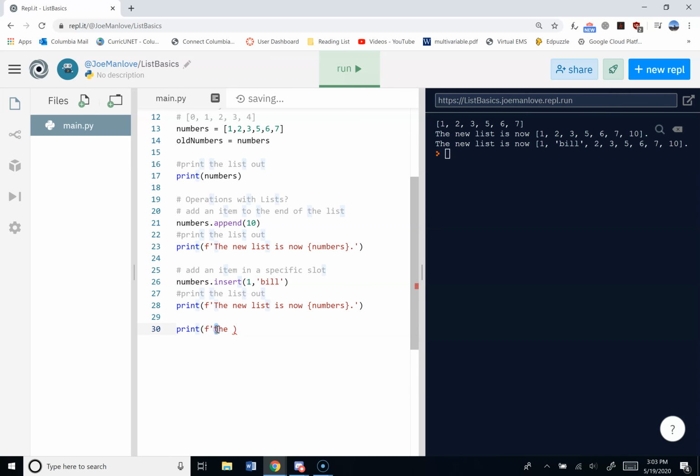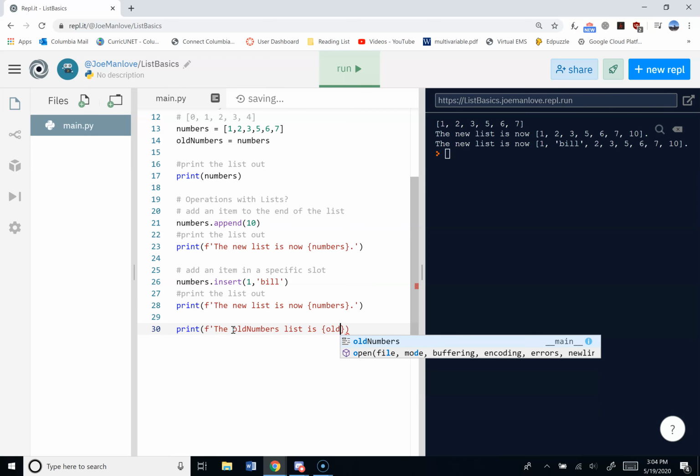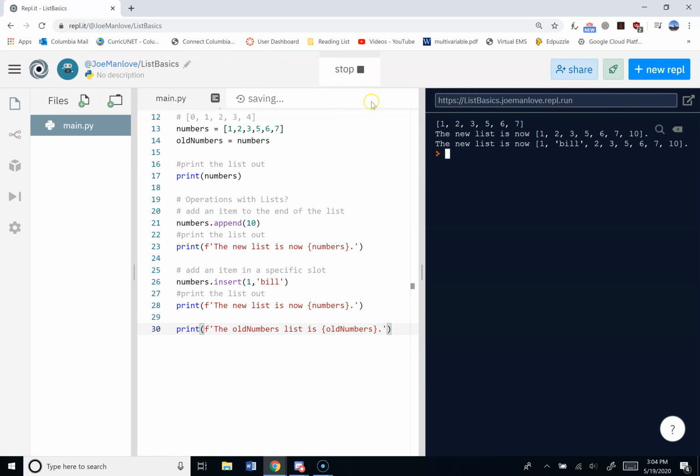So if I want to print out a string saying the old numbers list is, oops, those are the wrong brackets. Okay, now that's a bit confusing, right?